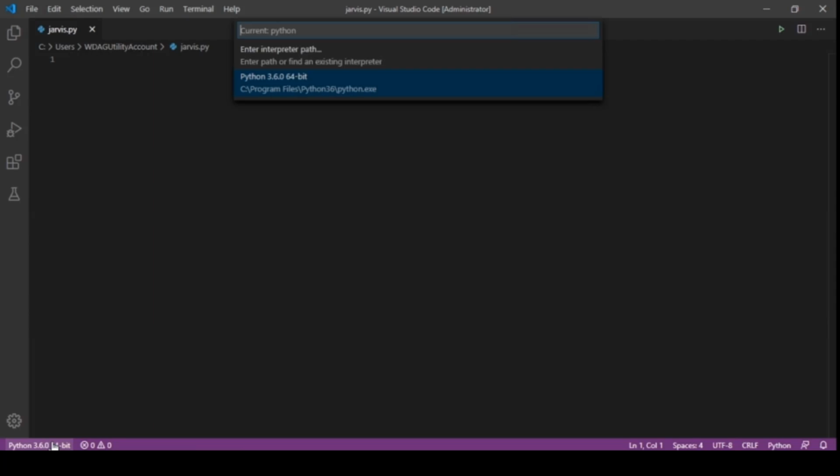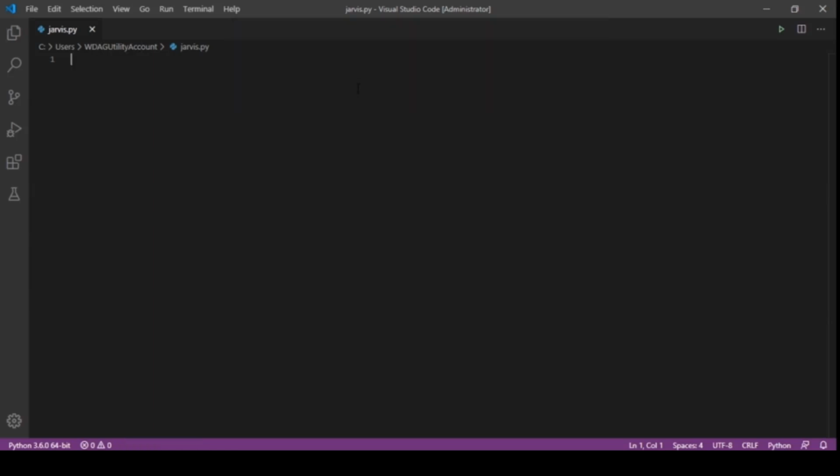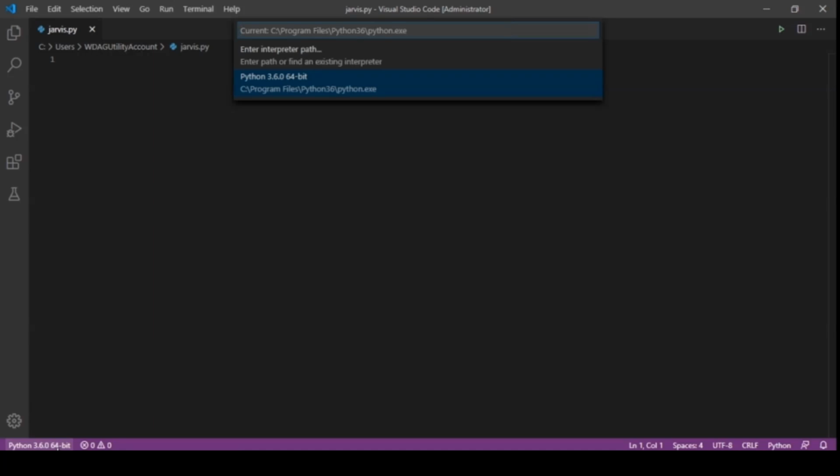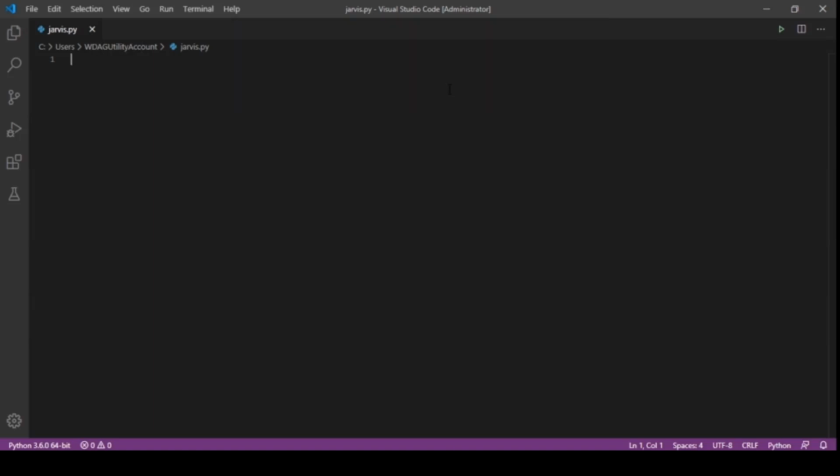If you have multiple Python versions, you can click here and select the Python version 3.6, which will be available in the resources section. You can install that version as well. You can use multiple versions of Python with this VS Code IDE. If you want to change the version, you can click here and select from the multiple versions of Python. We have only one version right now, but if you have already installed Python on your system, you can select from the multiple Python options, and you need to select Python 3.6 from there.